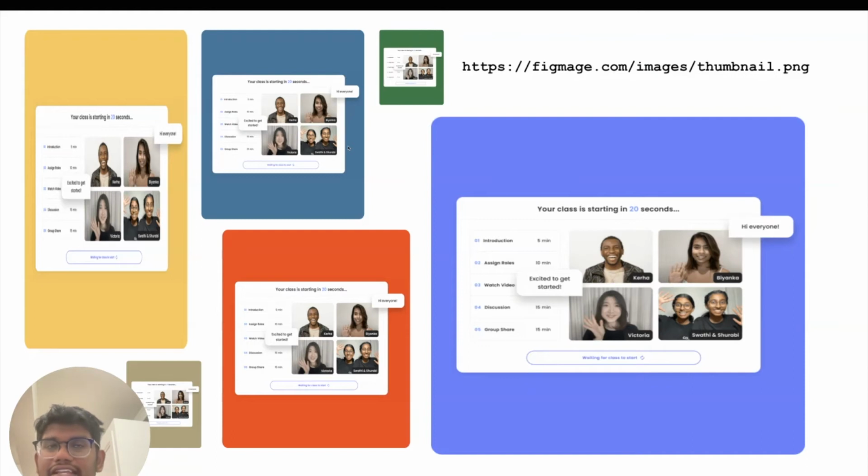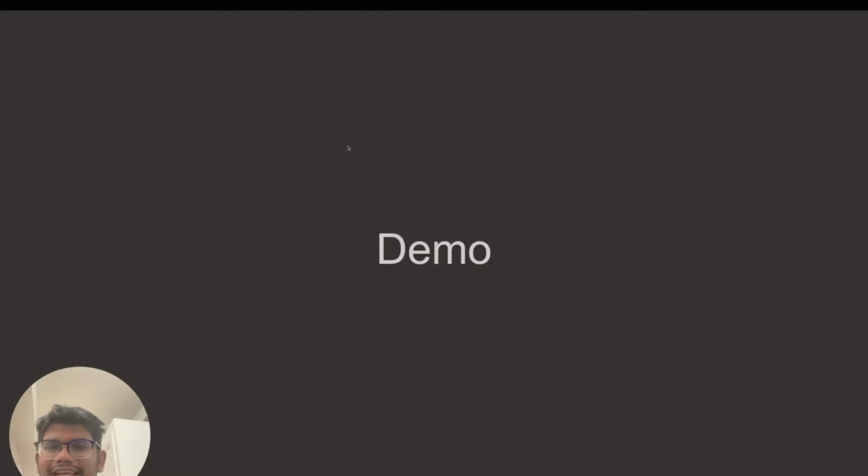So you can keep tweaking your design as much as you want. But once you put a Figmage image inside of your blog or inside of wherever it needs to go, you don't have to change that. So you don't have to keep uploading assets again. It's simply reading from Figmage. So it's best if I show you guys a demo and show you how easy it is to handle image uploads with Figmage.